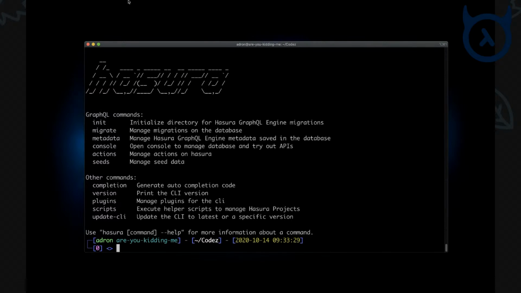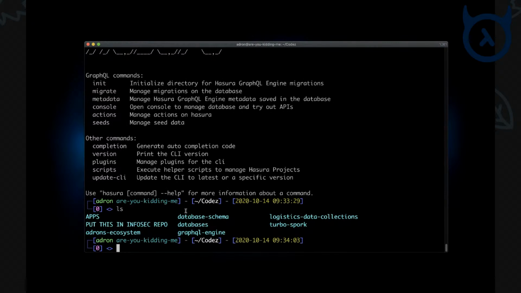Okay, so the next thing after that is pretty straightforward. In the CLI, you type in the command. I have some projects here, just showing you this to give you the baseline of where I'm starting from.